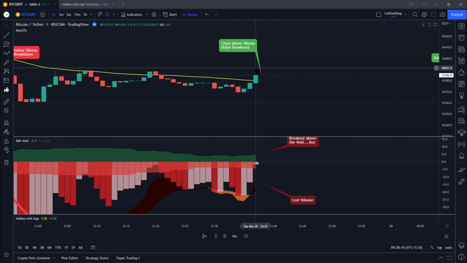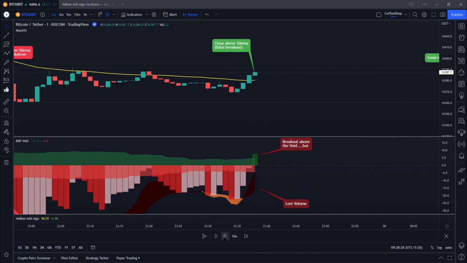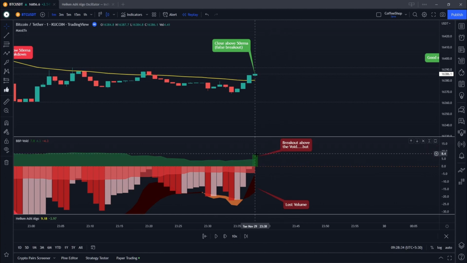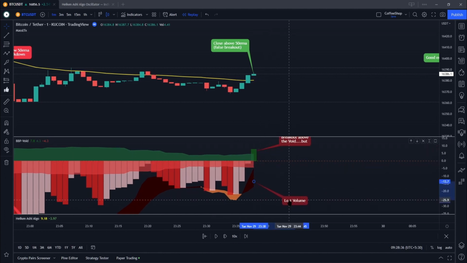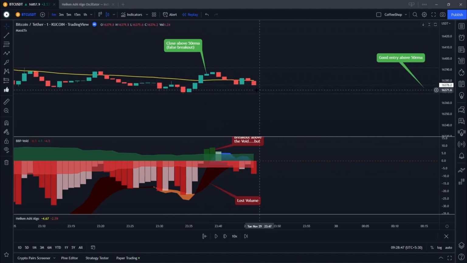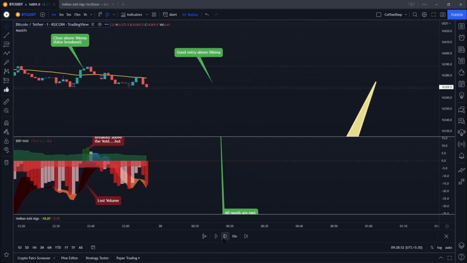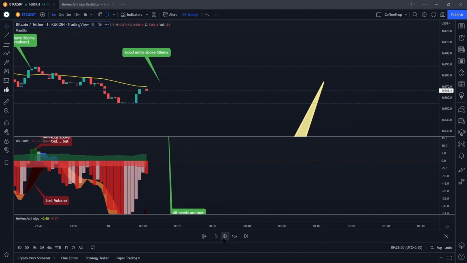So once you're above your 50, you are looking for all three things to take place in your bull bear power void. And that will be, you need a candle to break above the void, right? You got one here. Here's a green candle breaking above the void, right? Breakout above the void. Wonderful. But you have lost volume. You do not have trending volume to the upside. It's not blue and it's not up here. So this is no good. And immediately it runs right back against you. So let's skip forward even further. You need to have all three things taking place.